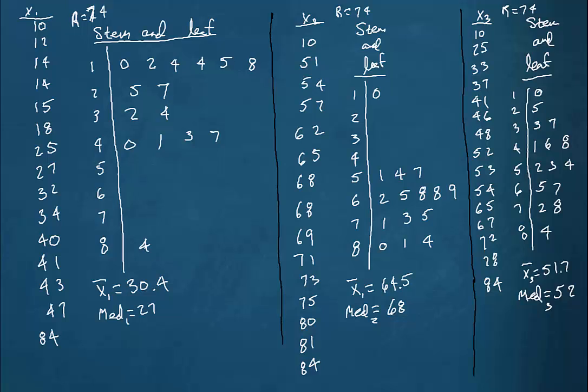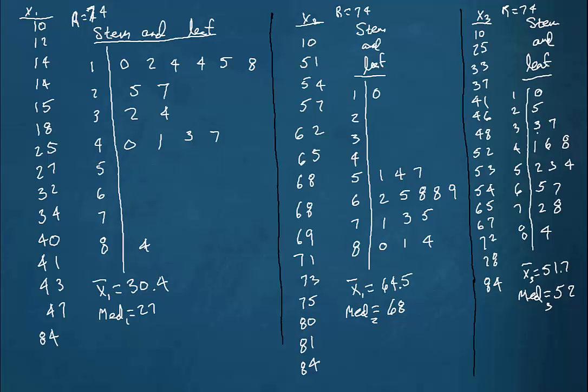We have 1, 2, 3, 4, 5, 6 teens in the first set here. And we have 2 20s, 2 30s, 4 40s, and 1 80 value here. We have one extreme value that is going to definitely make a difference. We have an extreme value in the second set also at 10. And we have 3 50s, 1, 2, 3, 4, 5 60s, 3 70s, and 3 80s.